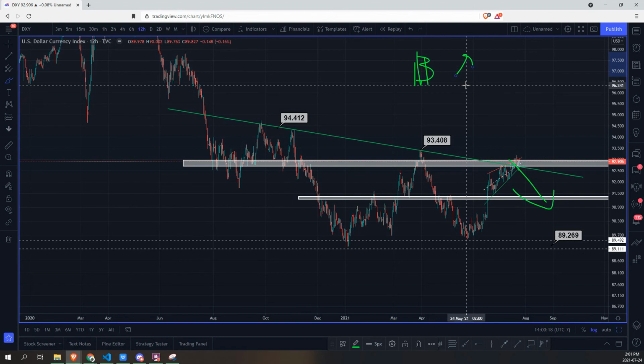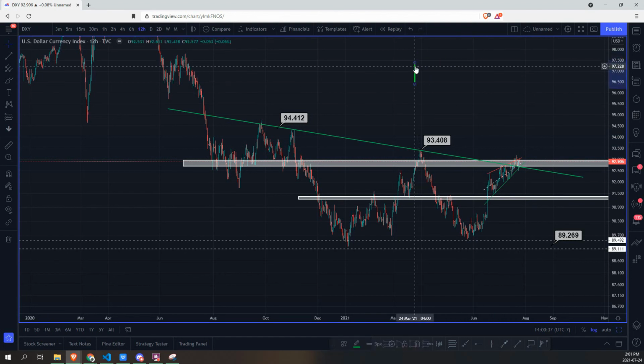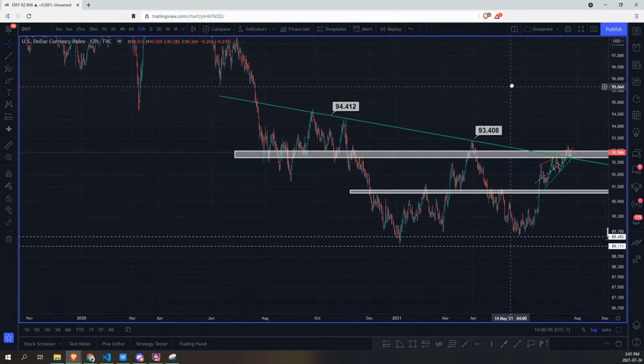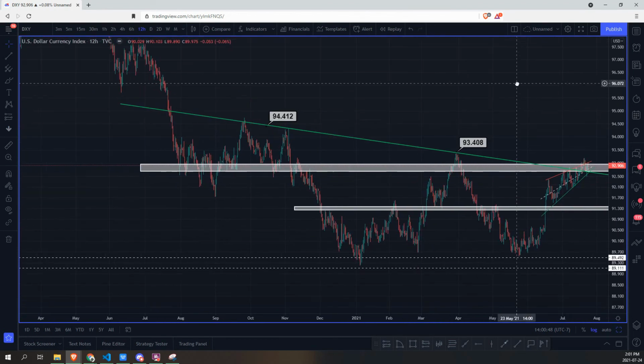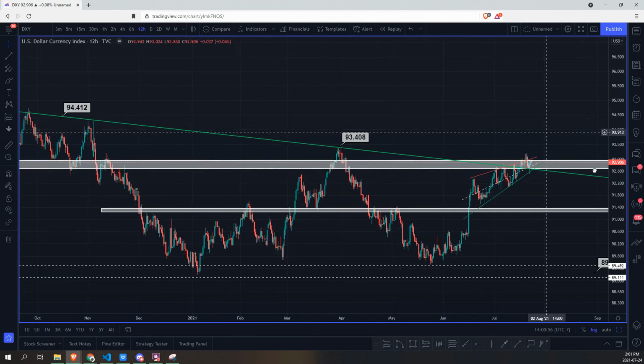But the inverse is also true. If the dollar is moving up and Bitcoin's remaining stationary, absolutely flat, it's going to take more Bitcoin to buy the increased price of $1. So ideally, we want to see the price of Bitcoin move up and the relative strength of the dollar compared to the other fiat currencies go down, because there's all these different assets that are paired to the dollar. And also the fact that the dollar is a very risk-off asset and a financial instrument, I guess you could say. So that's also another reason. But that's my overall view. We really want to see it push to the downside.